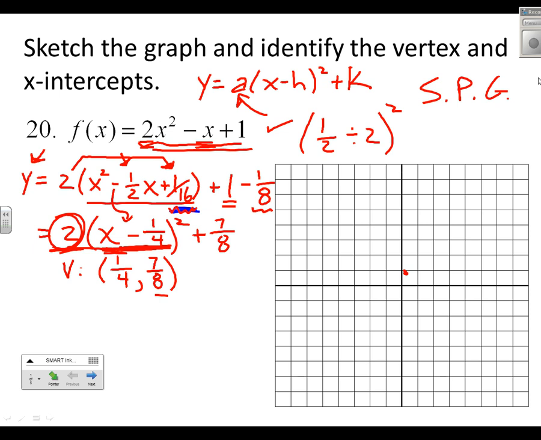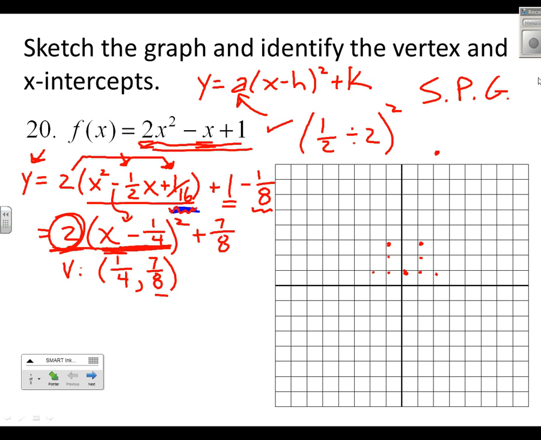So right 1 would get me to about right in here, up double that. So instead of up 1, I'm up 2. Left 1 would take me right over in here. Instead of up 1, I'm up double that, up 2. So these are good points right here. Normally in a parabola, I go to the right 2 and up 4, but now I'm double that. Right 2 up 8 would take me all the way up into about here.